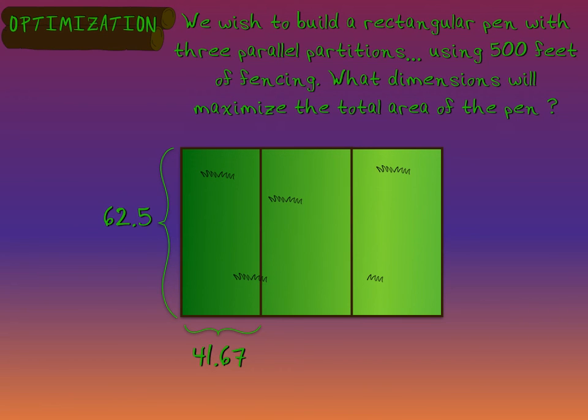So if you're unsure when you're doing these whether or not you actually got a max or a min, a lot of times it's forced into being one. Like if we have a quadratic, there's only a single extrema there. It's going to be one max or one min. In this case, that's what ended up happening. If we wanted to put it another way, we would say that it's 125 all the way across, and y is 62.5.